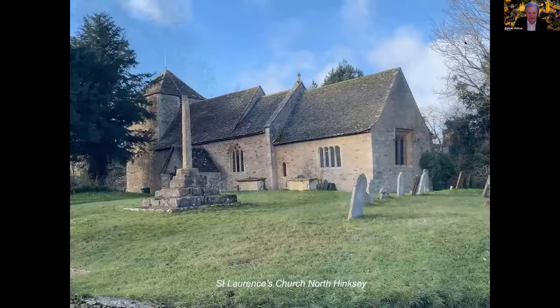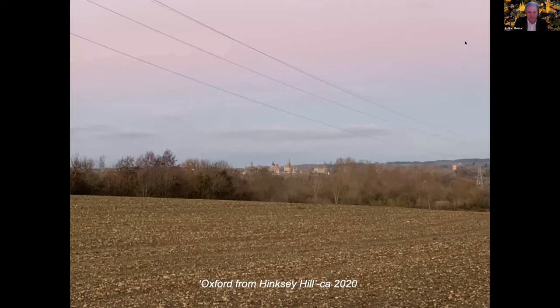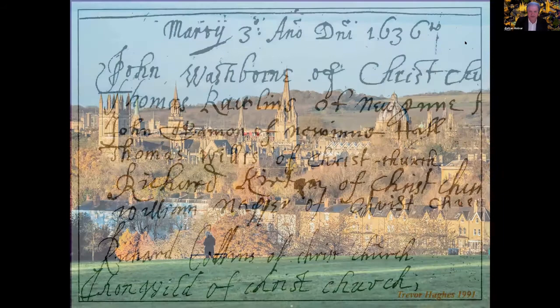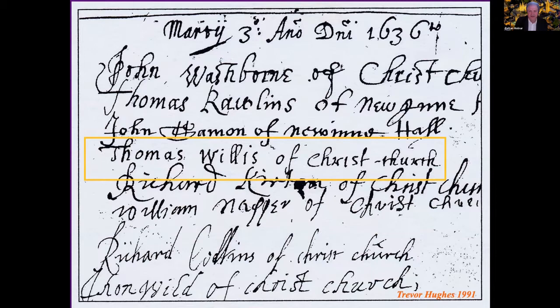His mother is buried in St. Lawrence's church, and subsequently also the father. This is from where Willis had to go to school to Oxford — quite a distance, so he must have been in good condition. The school he went to was at High Street, and he received an extremely good education in Latin, Greek, logic, and rhetoric. This really prepared Willis to matriculate at Christchurch at the age of 16. He had to serve to pay his tuition and was allocated to Dr. Iles, the dean of the college. Mrs. Iles was preparing all sorts of medications and was very interested in medicine, which probably contributed to the change of his career — he initially wanted to study theology, but then switched to medicine.